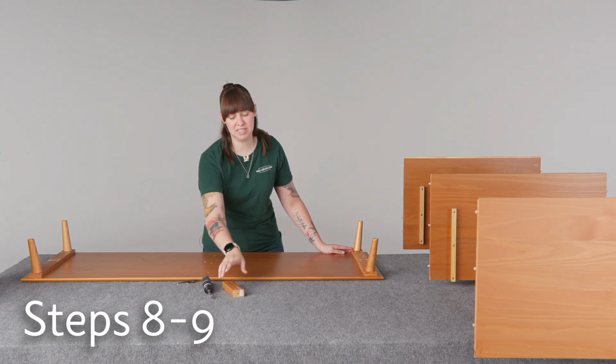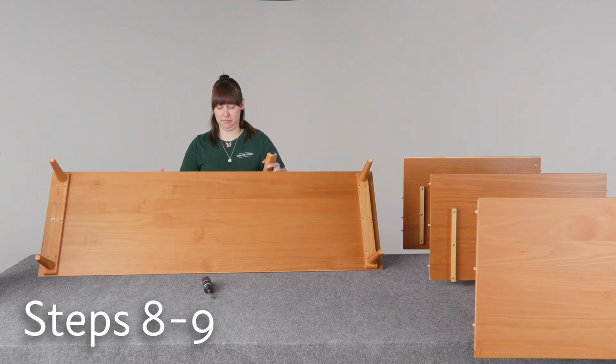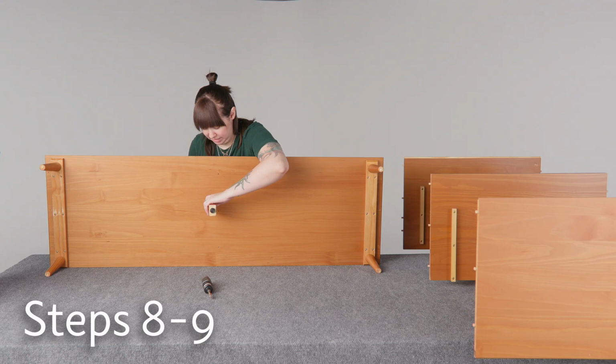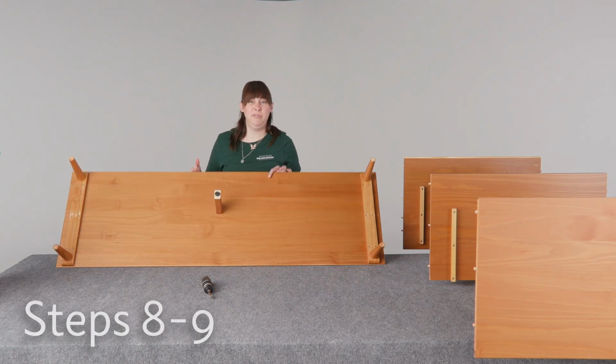Okay, and now we can attach piece 18. So we'll just want to stand up the piece like this, put our bolt through the hole, and line that up with our leg. And then we can screw that in. Okay, and then we're good to move on.